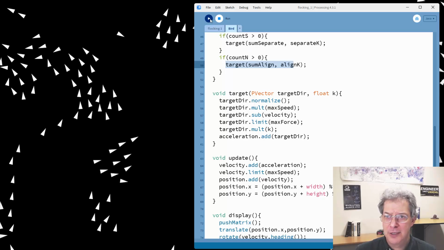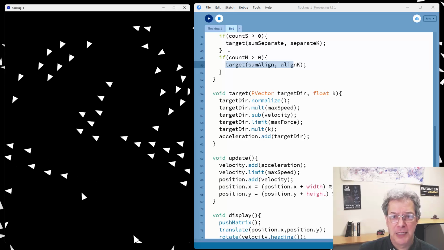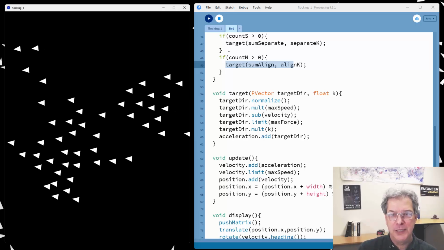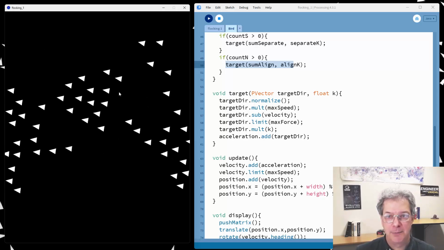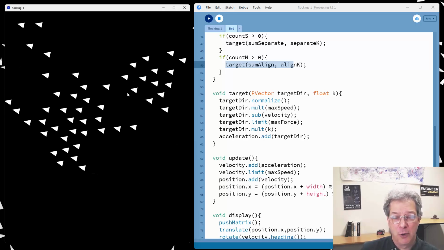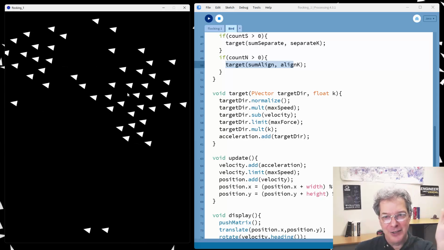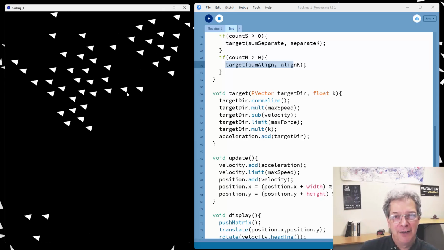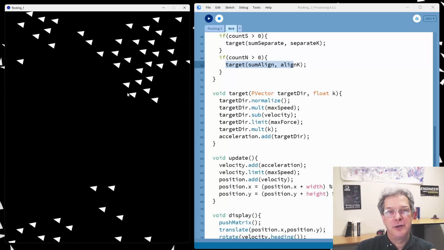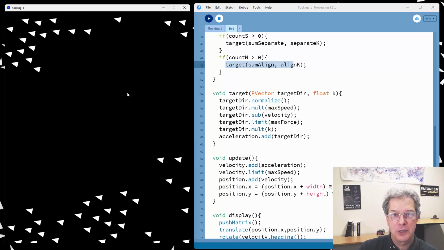And if I run this, now we're starting to see pretty good flocking behavior because if they get too close, they move away from each other, but they also try and line up in the same direction. The issue, there's really two issues that are going on. One, the behavior is sort of boring because they align and then just move in a straight line. The other issue, which is not obvious, is if they start to separate, there's nothing pulling them back together because we don't have that coherence force.